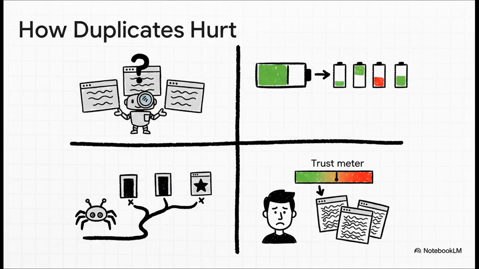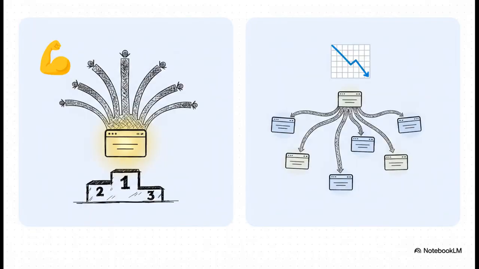Third, you're wasting a search engine's time. It's called a crawl budget, making it look at redundant pages instead of your cool new products. And last but not least, your customers can feel it. A generic, copied description just doesn't build trust. And this right here illustrates that point perfectly.